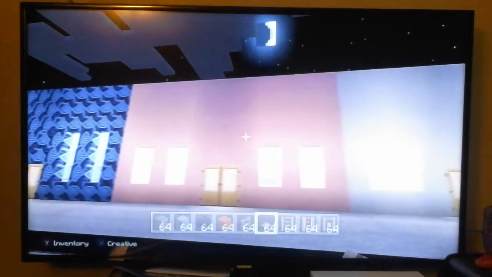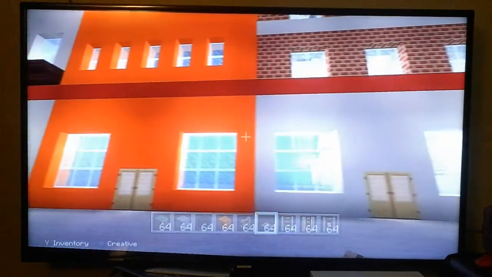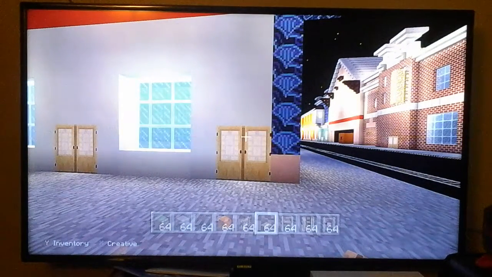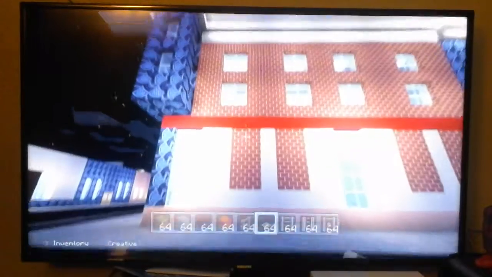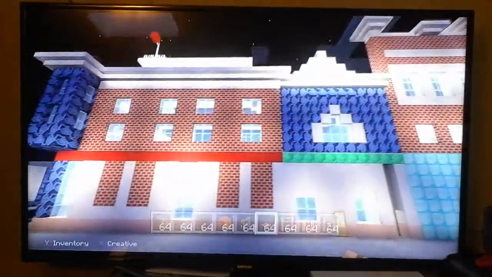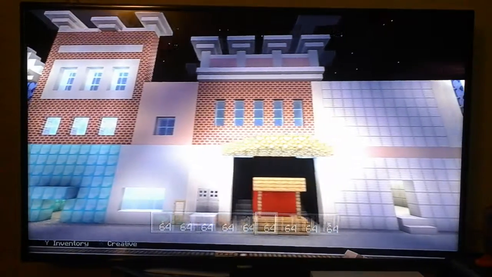And like I said, most of these buildings, I don't know what they are, but I know specifically this building right here, I believe, is the building with the, you know, it's an old general store. And I'm not sure what they sell in there. I think they sell candy, but other than that, I don't know.